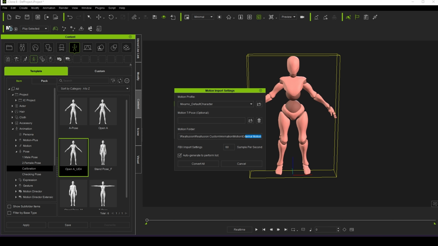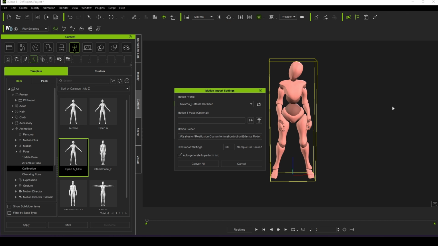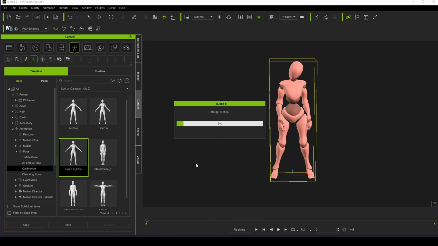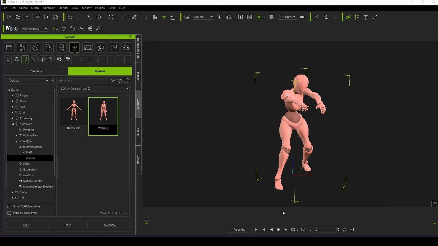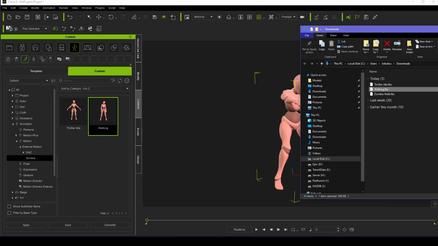Okay, so I've got these downloaded FBX files and I'm just simply dragging them in. So let's do this one. A Mixamo default character, convert all. Right, so what I have now is this one as well. Okay. And then finally, I'm going to drag in the last one. I'm having real problems because I've been away.